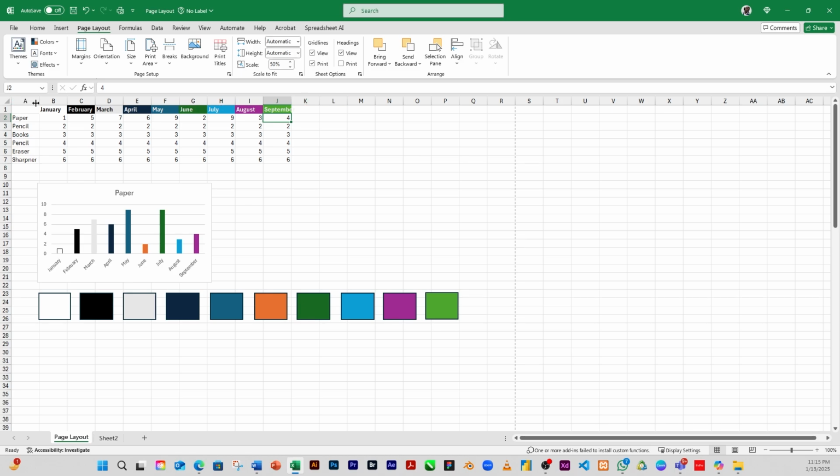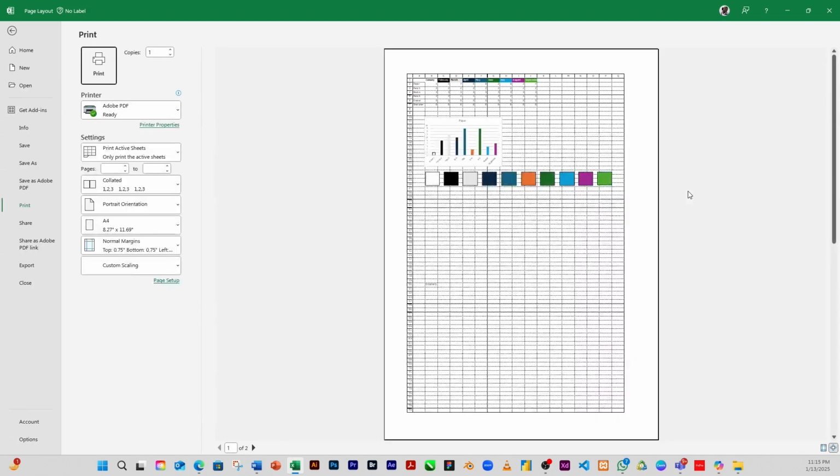So if I want to print these titles, right? Column titles and row titles on paper with my spreadsheet, I can click this. So if I press Ctrl and P, you can see that my titles will be printed alongside what I have on the spreadsheet.